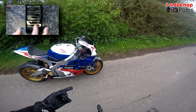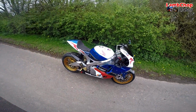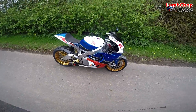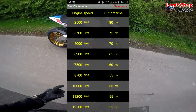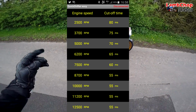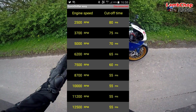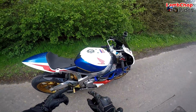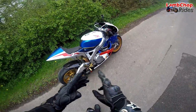I think the stock shift times are like 70s, 80 milliseconds, whereas you want 55, 60 in the upper part of the rev range. As you can see, I'll flash up some of my settings there. So that's what I have. That's the main difference with this: the ability to control it by the app and also adjust kill times via rev. So in theory, you should be able to get smooth gear changes at lower rev ranges.